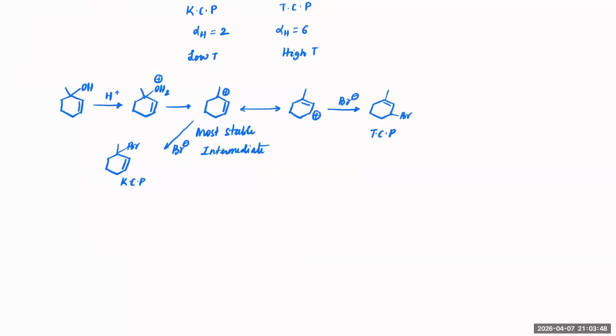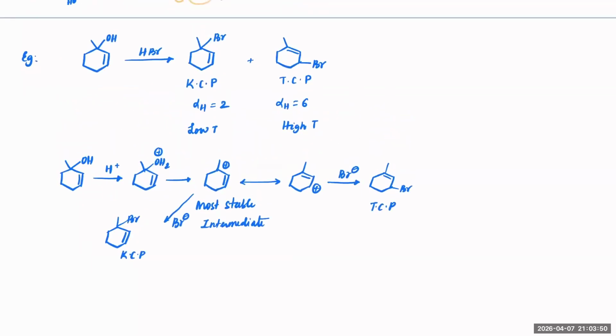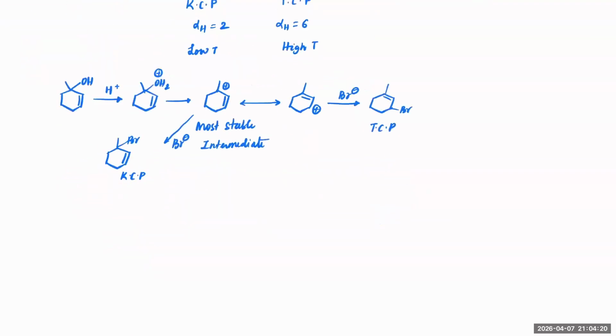Chalo. Check it out. Here, close it up. So you could notice that in this case, if by chance high temperature is not mentioned or low temperature is not mentioned, if nothing is mentioned, you'll always give priority to TCP. So keep that in mind. See, because I have not given anything, I would write this as the minor product, okay, and this as the major product. Okay, so generally this will be the major product here.